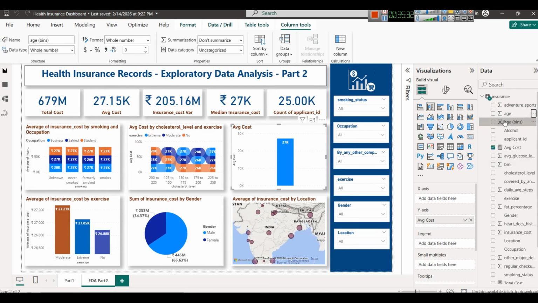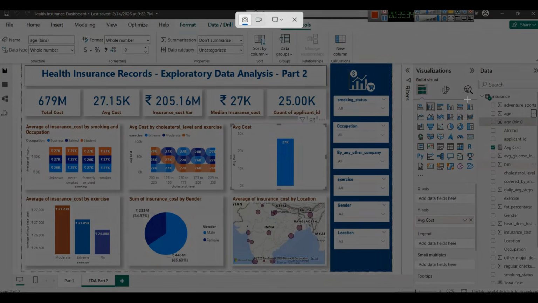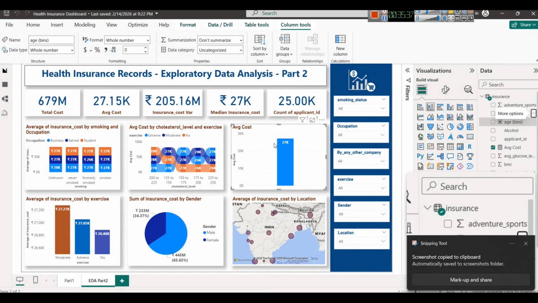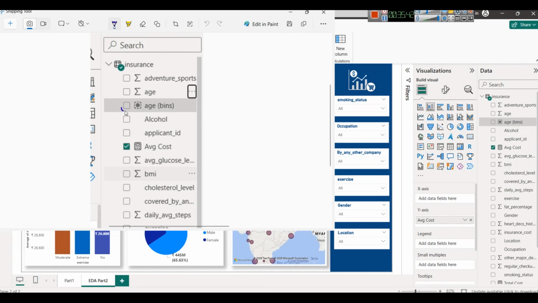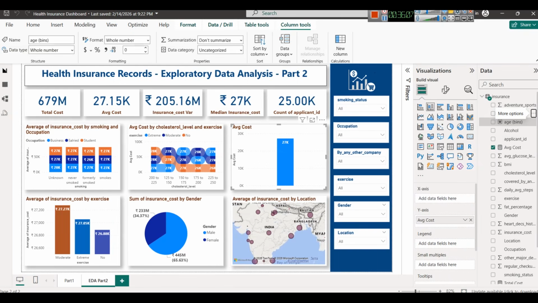Now it will create an additional column. So here you can see it has created an additional column. This is age bins. Okay. When we created a new measure, it created this. Here you can see calculator, right? So this is representing a calculated measure. Okay. So if you want to do it once again, let's delete it.